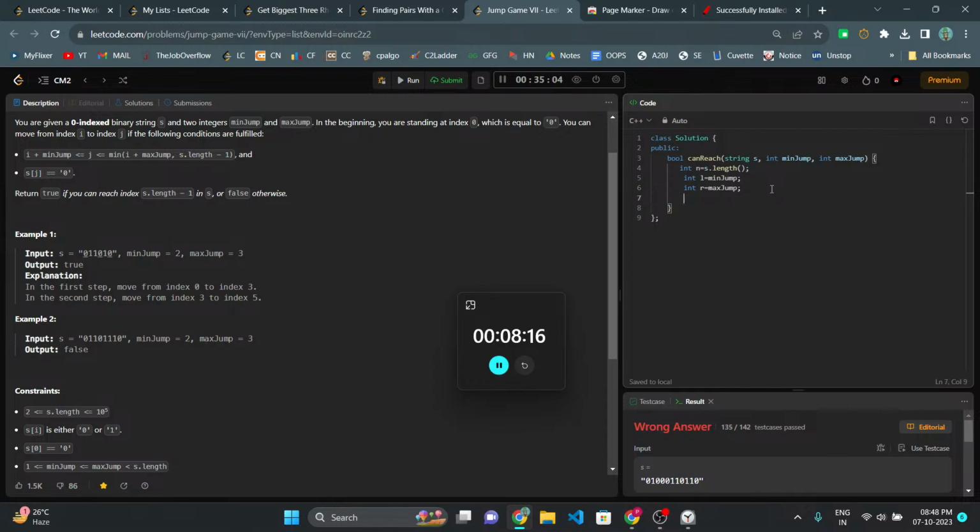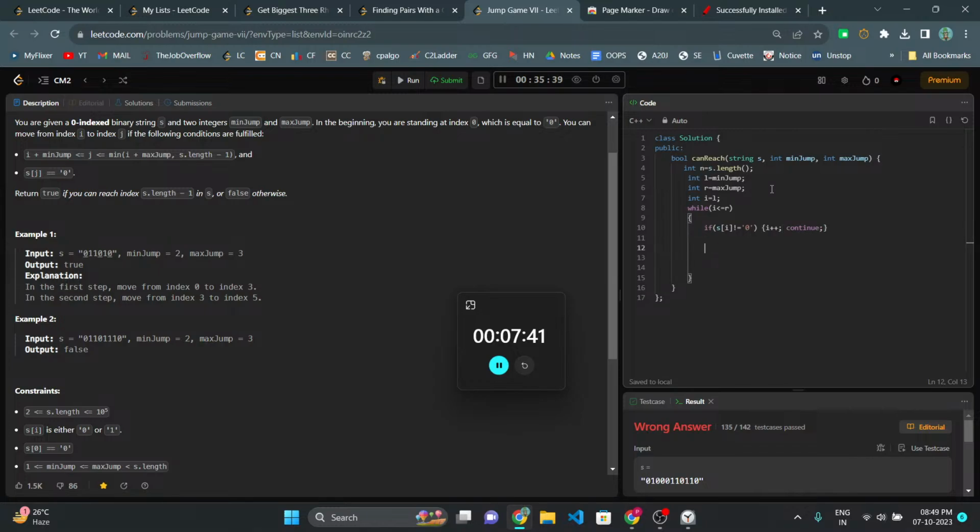What I will do is, let's say, integer I will be L, and while I is less than or equal to R, right? If S of I is not equal to 0, then I will simply do I plus plus and continue.